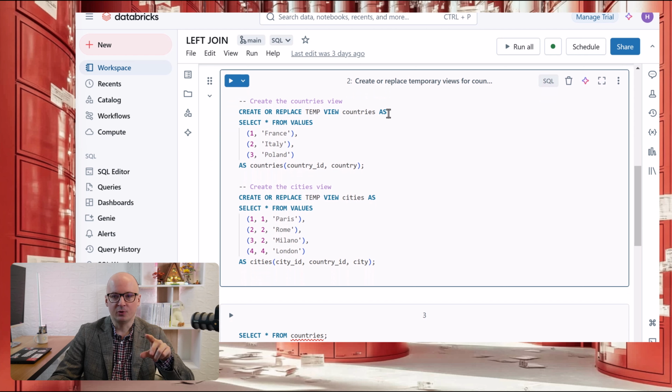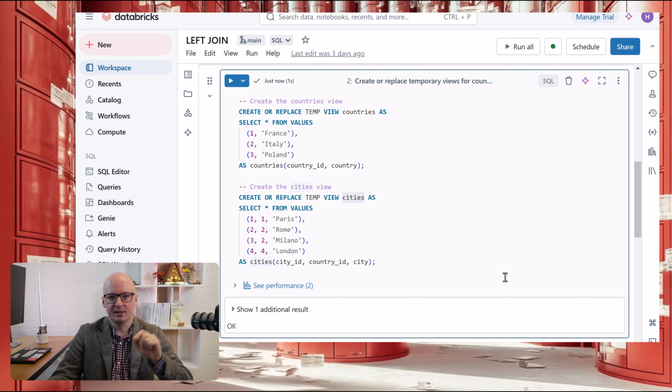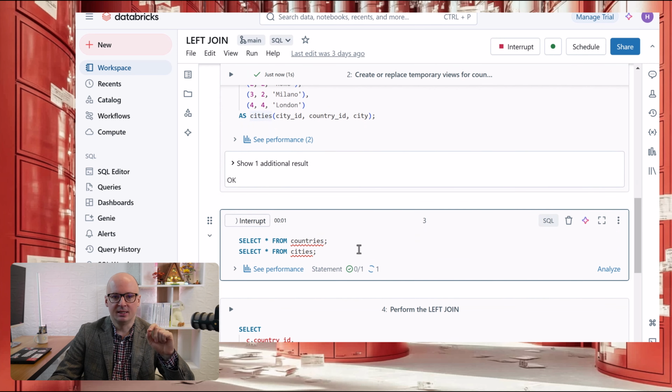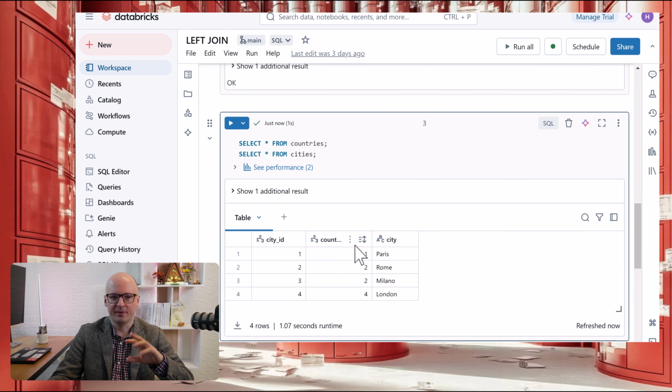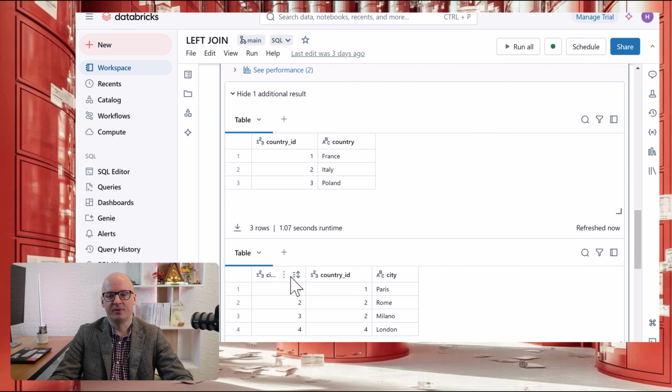The link to that notebook you can find in the description below. Okay, let's see countries and cities. To cities, we added city ID, and it's nice to have an ID for every row in data modeling, but in that case, we are not using it for join purposes.